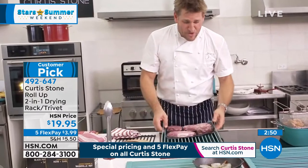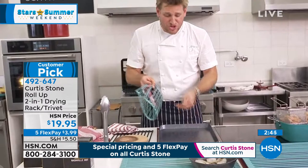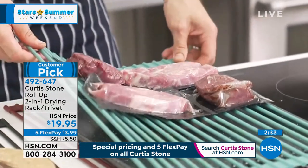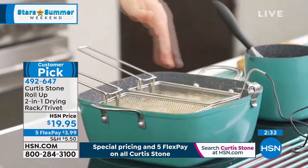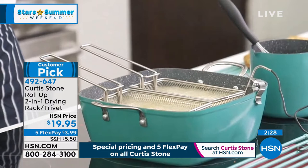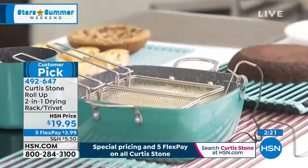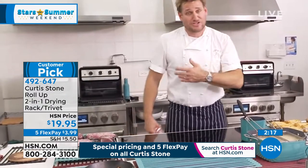Let me show you a bunch of other ways you can use it. You just mentioned popping it over a sheet pan — these are one of the two sheet pans we just showed you. I put this over here and I defrost all my meats — the salmon, steaks, pork chops that you get from me. This is a great way to defrost them. Over here I've got some red-hot pans with some onion rings. We are getting very limited on it, but let me bring it up and drop it on my trivet.